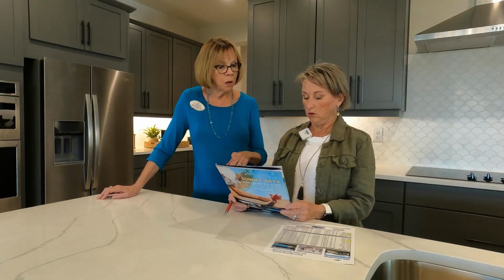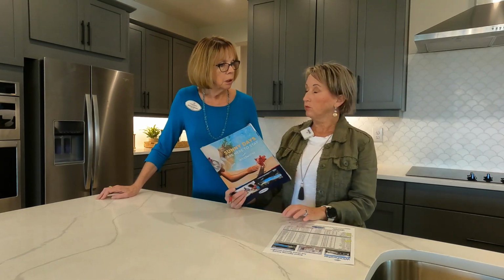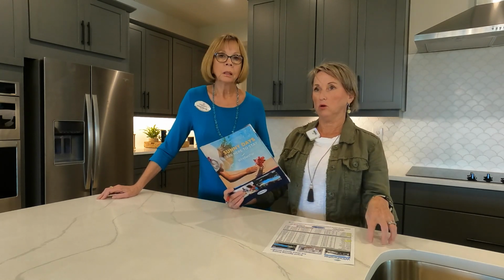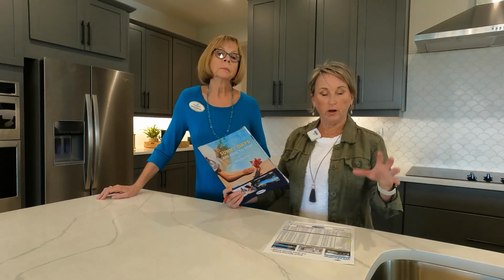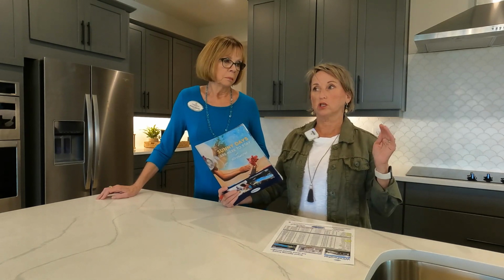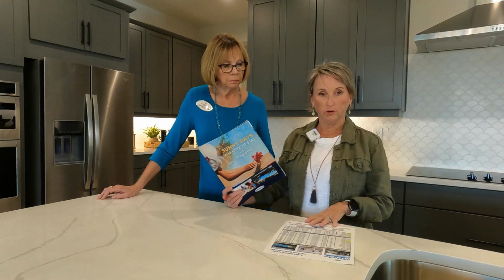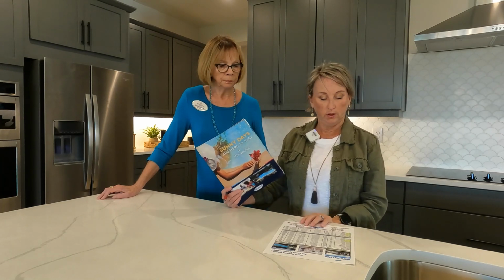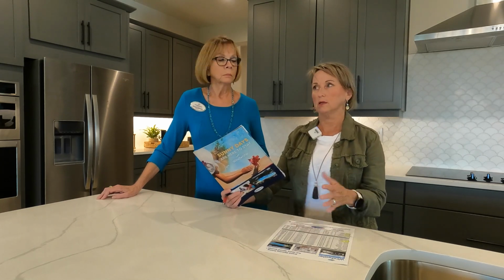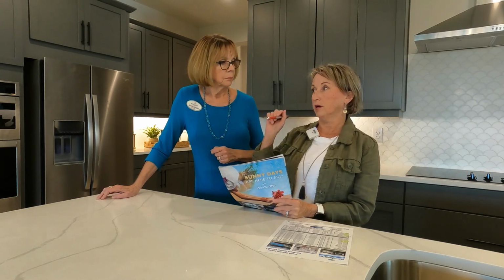Now, do you know if these are brand new plans for this community? I don't know if they're brand new plans. I think some of them are. They do have the Glades and Pinnacle, which I think are in other communities. They're on the 50-foot lots. These homes we're showing you are on 60-foot wide lots, which is a little unusual for some of our builders for one-story homes. So they've got some repeat plans and I think some newer plans. This checks a lot of boxes for a lot of people. I wish I had this a year and a half ago for like 5 customers.